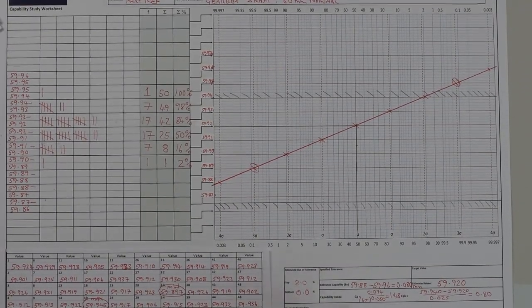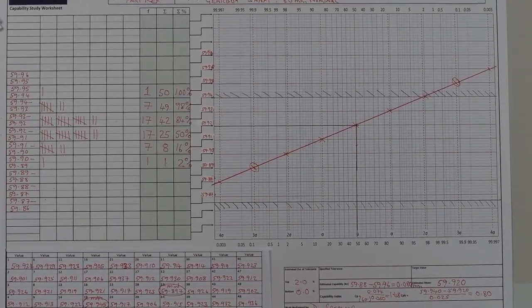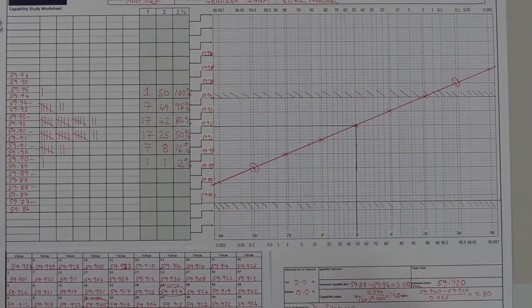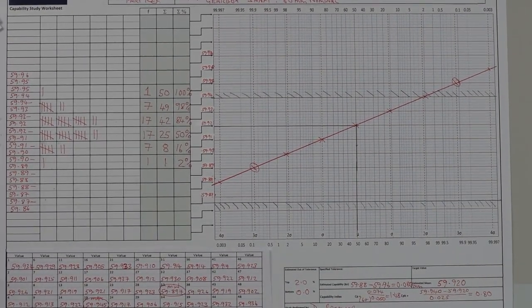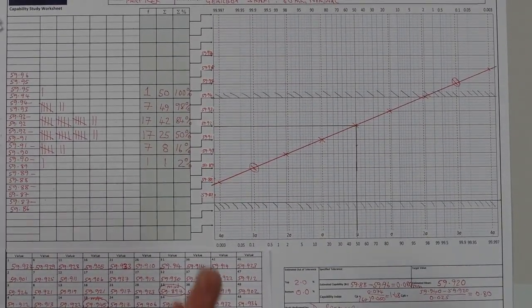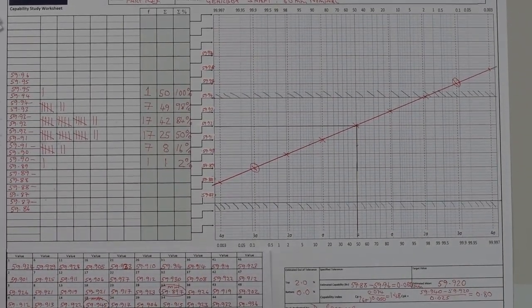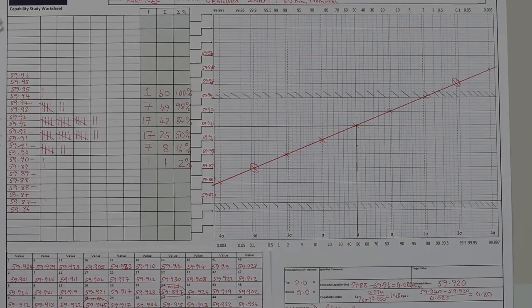Last thing is to complete who performed the study, your name and signature, and most importantly the date on which the study was performed. And there you have it. That's a complete capability worksheet recording the data in an easily understandable fashion onto the graph. Using this graph, you can read off all the information and describe whether your manufacturing process is within tolerance or is outside tolerance. Of course, you don't always have to enter all the data into the chart yourself.